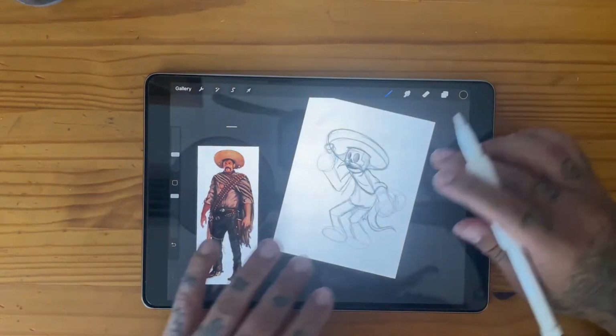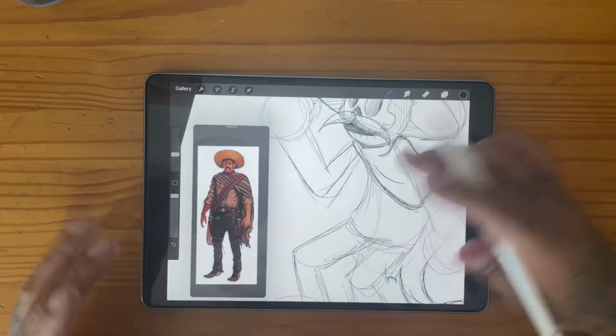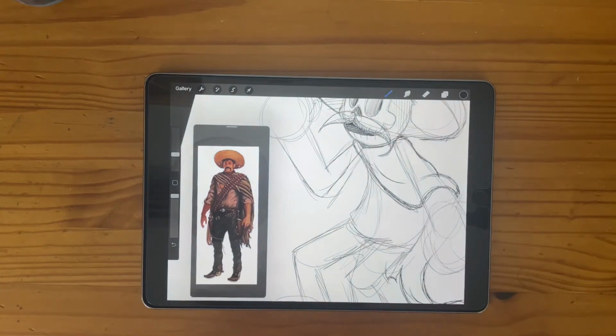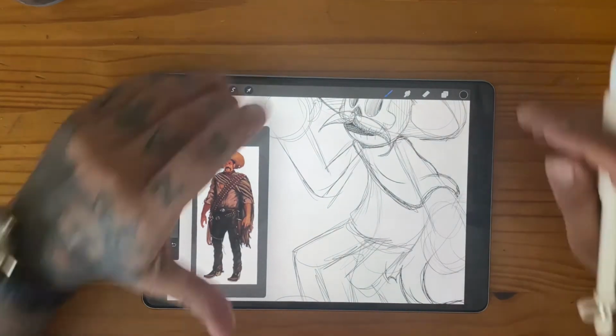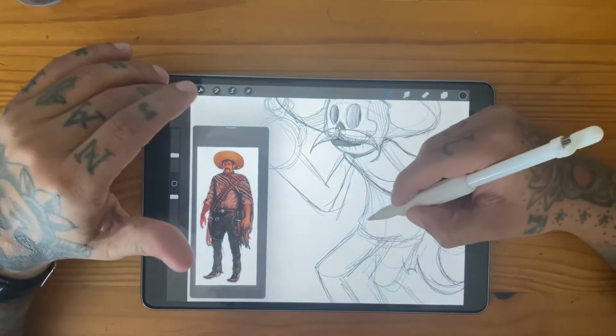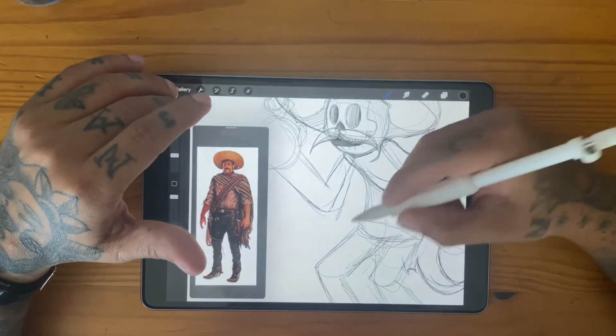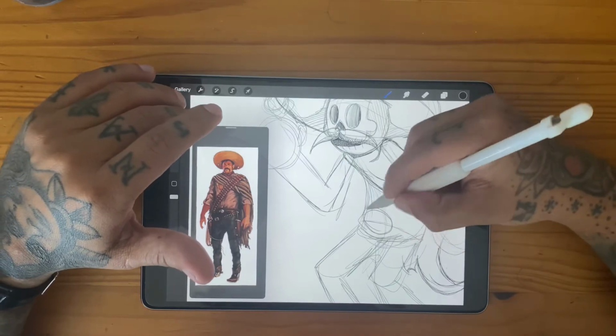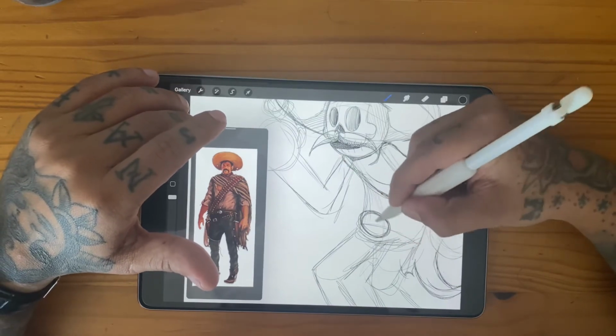All right, see that, the poncho. Then we got this super gnarly bullet belt thing going on there. Oh, you know what? We're going to give him a crazy big belt buckle.